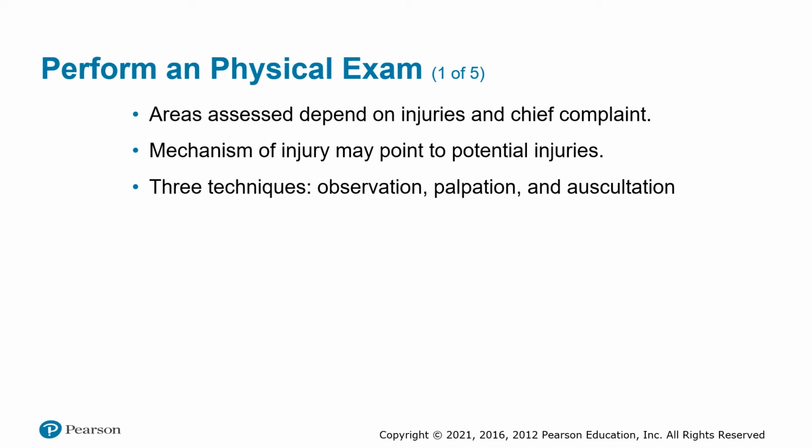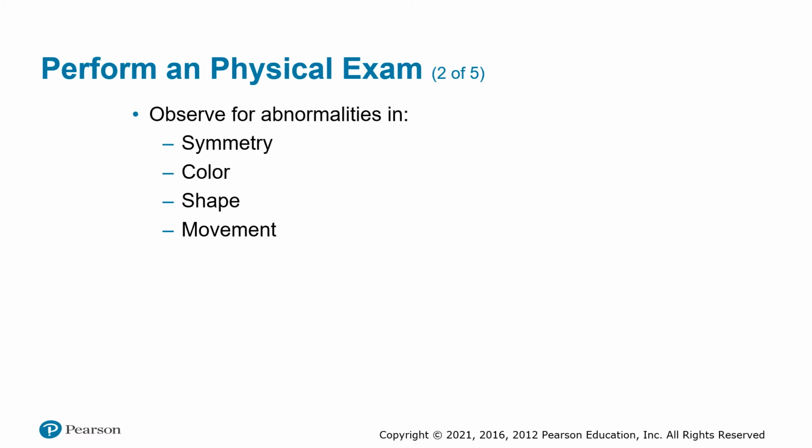Okay. When you do a physical exam, your decision on which area of the patient's body to assess will depend partly on what you can see and what the patient tells you. And your mechanism of injury must also be considered. There are 3 techniques of physical exam that you have to master: observation, palpation, and auscultation.